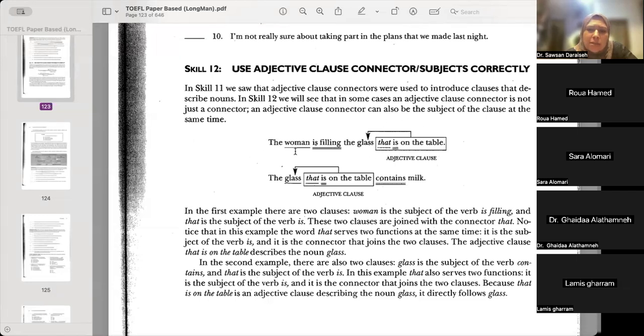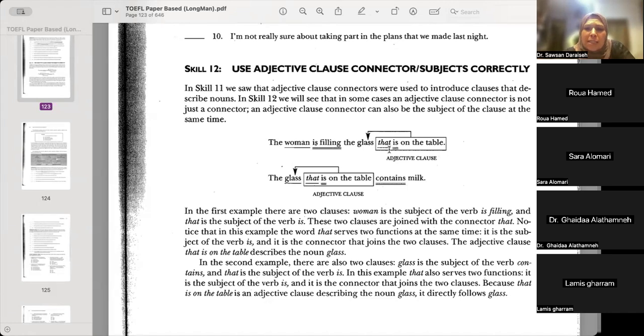Okay, look at this sentence. The woman is filling the glass. Forget about the 'that' and whatever follows. The woman is filling the glass. I'm looking at a woman in the kitchen and I say, well, why isn't she here? We just came in and we want her to sit with us and have a conversation. Well, she can't sit with us. Do you know why? She's filling the glass, maybe with juice. We can say that, by the way: the woman is filling the glass with juice. So instead of saying this sentence, we can say something else. But when you have a sentence and I tell you to deal with it, you have to know how to deal with it.